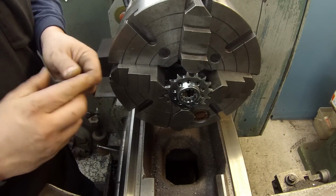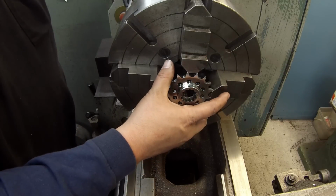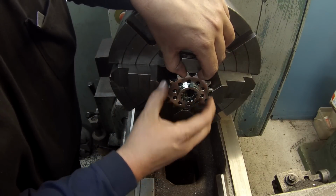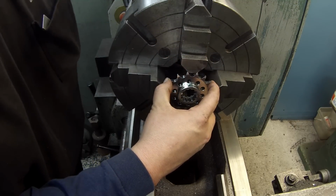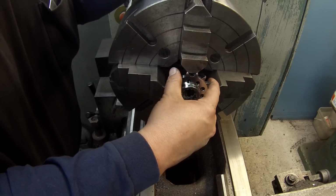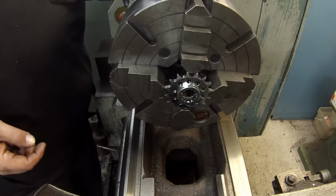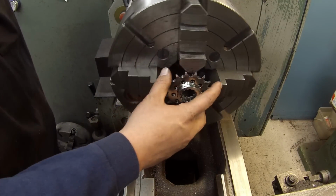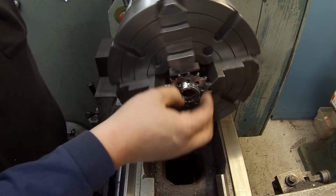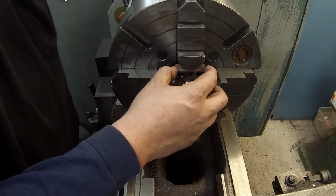I've got these little brass pieces here, got a bunch of these things. I've got to go back and fix this. Thought I had it snug. This can be very tedious, but it's just one simple facing op, so that's why I'm going through the trouble of doing this. If you had aluminum soft jaws that you could machine, it makes it even easier. I've never made a set before. I want to put these brass pieces in here like that so that I don't damage the sprocket, and the brass is soft enough it'll kind of conform to the points there.